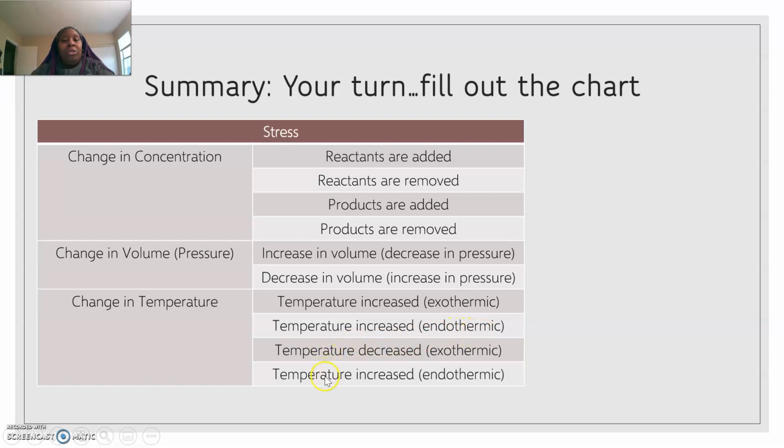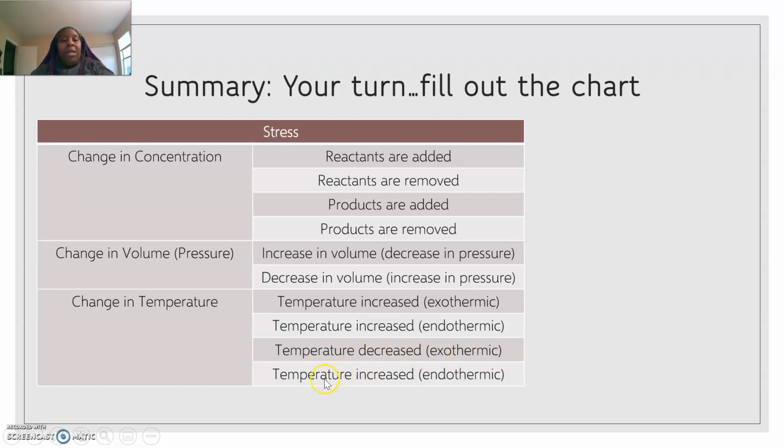And then the last two, if you decrease the temperature and it is an exothermic reaction. So remember, exothermic releases energy or releases heat, which means the heat will be on the product side. So if I decrease the temperature, the system is going to want to replace the heat that I have taken away. To do that, because the heat is being generated on the product side, because it's exothermic, that means the reaction is going to shift toward the product side that creates the heat.